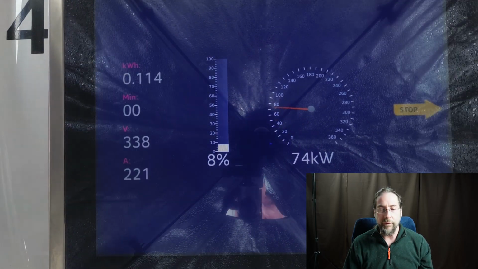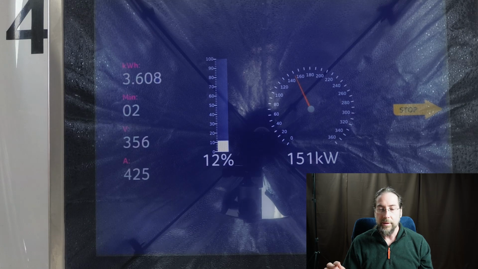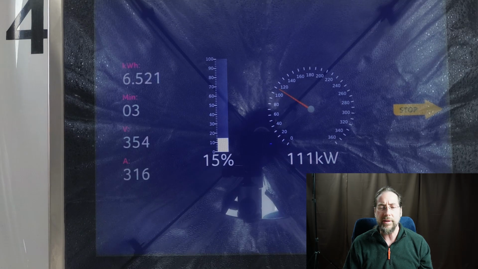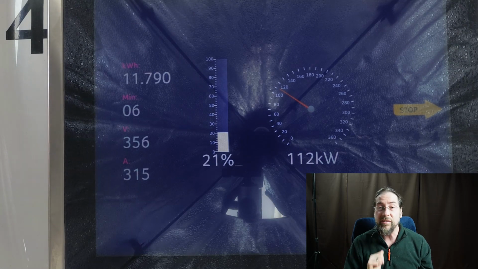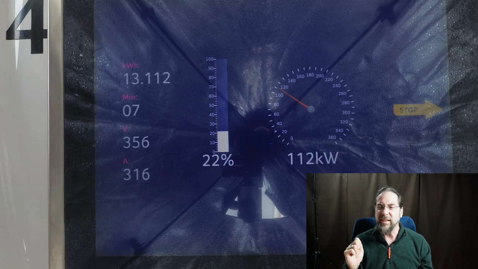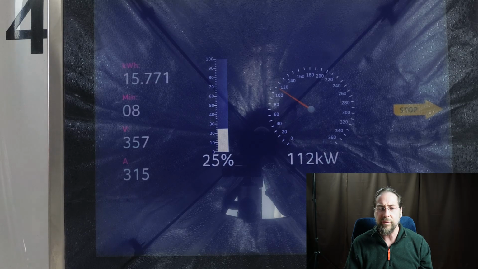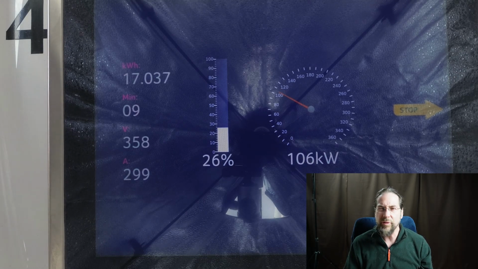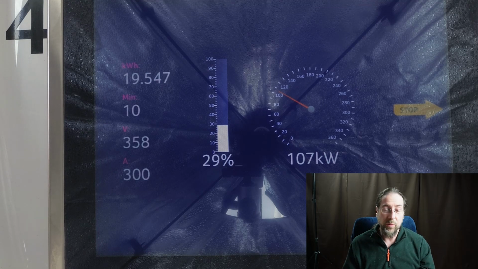It starts off very quickly going up to a 156 kilowatt peak, but it goes down extremely fast already here at 14%. So from 8 to 14%, it goes down to 111, 112, but it will stay that way for a long time, and that's really cool. But the peak power was not very long, and it was just 155 kilowatt for almost a 100 kilowatt hour battery. That's not so woohoo amazing here.